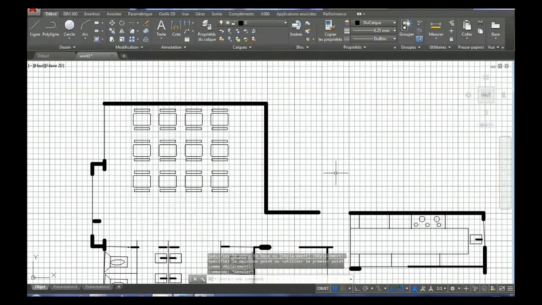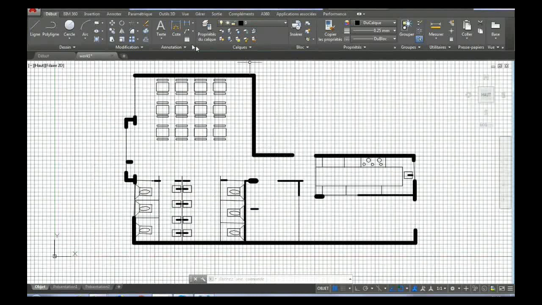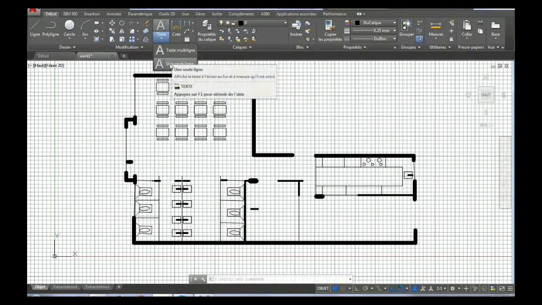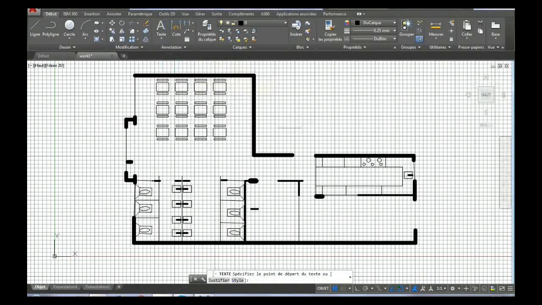research to type the words that signify each place. As you see, I type the command text, and I select here a curved line that signifies the length or the size of the text that I want to type.